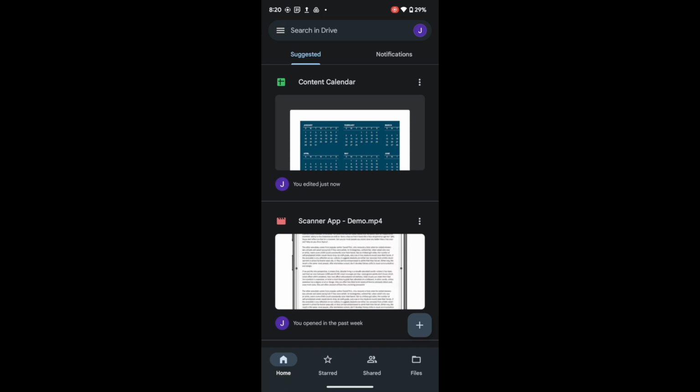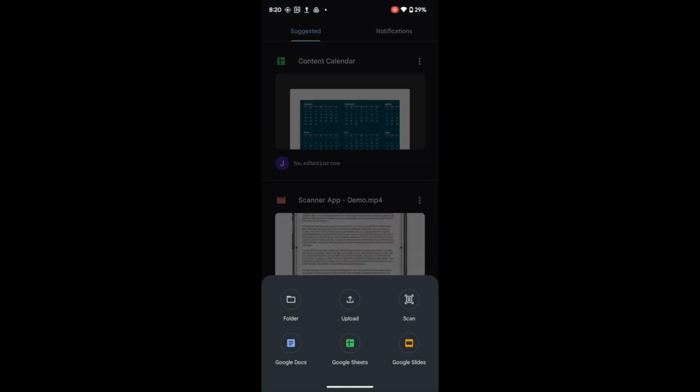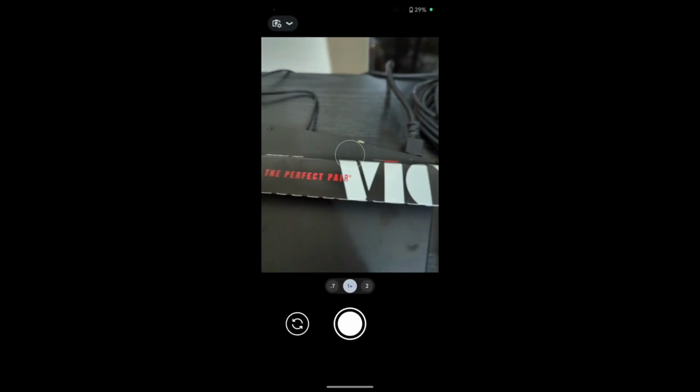Okay. So the next feature that I want to show you guys is you can actually scan images and convert them to PDFs directly from the Google Drive application. So if you click the plus sign at the bottom right, you see it has an option that says scan. You simply press scan, right? Scan the document or the photo, the image, whatever it is you're scanning. You accept the changes, and now you have the ability to make modifications.